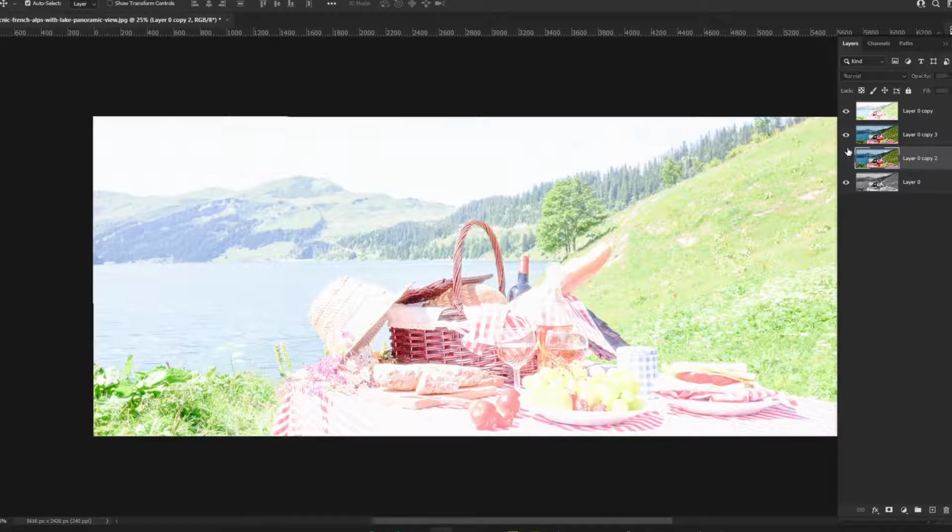So I just want to close some of the layers. And right now you can see what we are having here. We have an image of a table by the beach, and this table seems to have things like wine, a basket, and so forth. And we can see everything is kind of grayed out and is not appealing.